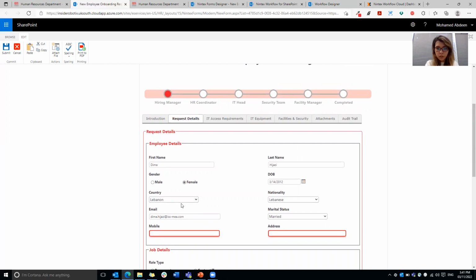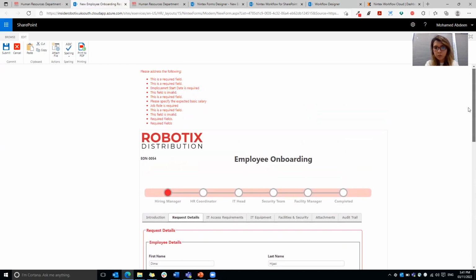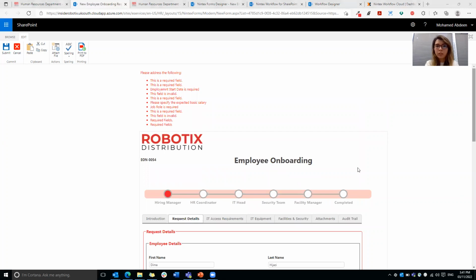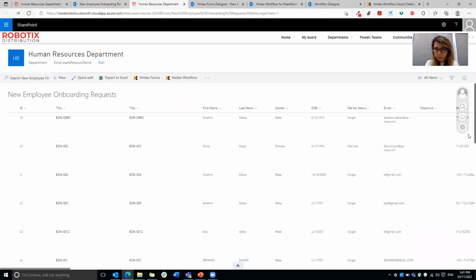So let's switch now to the form, and let's see how you can build your own Nintex form for the employee onboarding. So I will go here. Here is my list. At any time you need to build any new service or any new request in Nintex using the Nintex business process automation platform, you should create a SharePoint list.